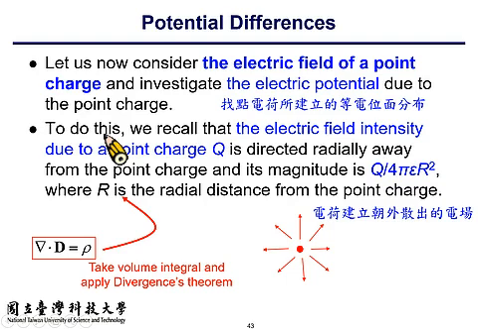Alright, so let's move on to our next topic, the calculation of electrical scalar potential based on charge distribution. In the following example, we will try to derive the expression for V, the electrical scalar potential. The purpose of this example is to demonstrate it's much easier to get E from the function V instead of calculating E in terms of Q.